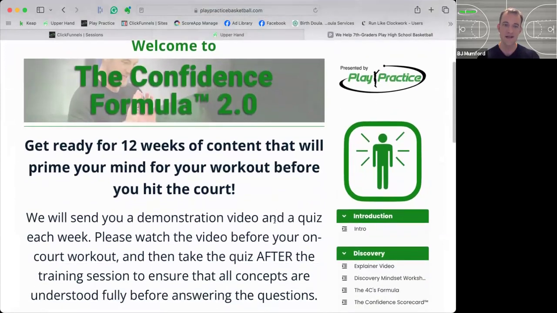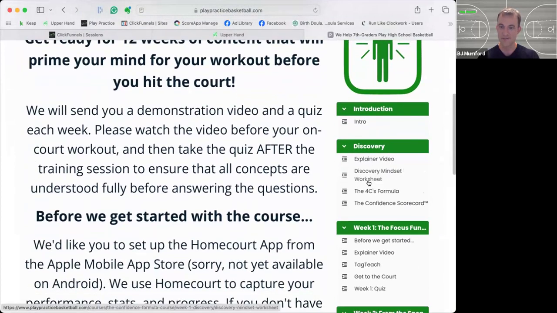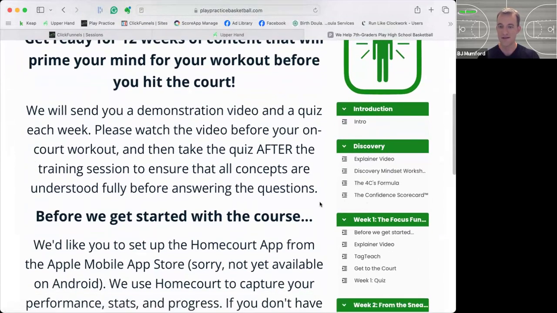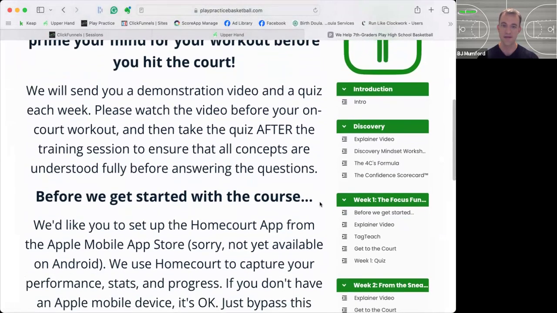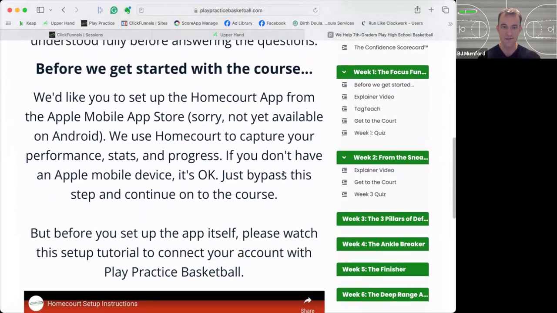So this is where they would log in and see every time. And then the right-hand side is really their menu where they can click on the different aspects they need to see for each week. It's got a brief description of what they're in for, like I just described, the touch points.